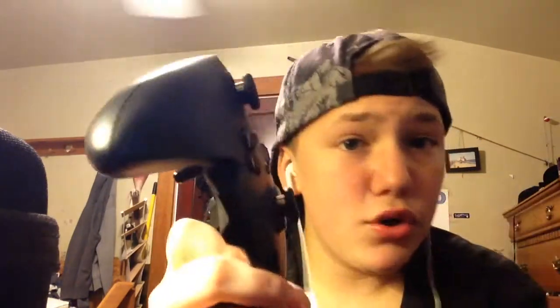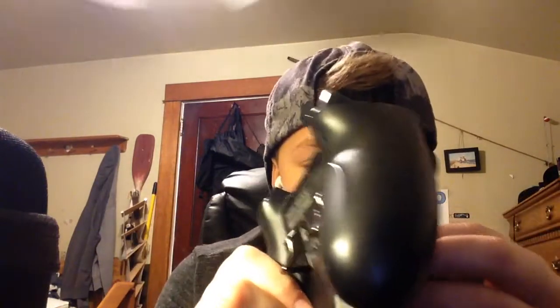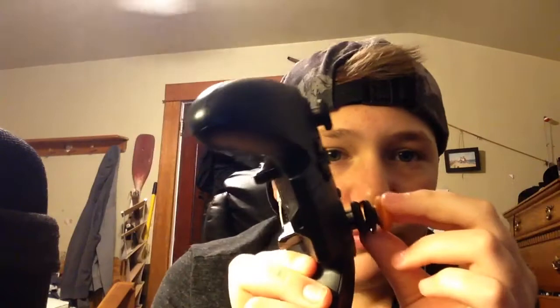The analog sticks are the exact same size as the Xbox 360 sticks — same height, same tightness, almost perfect copies. I made the mistake of buying Xbox One Control Freaks, the Vortex ones for about 20 bucks, and they didn't fit right. So if you want Control Freaks for this controller, make sure to get the 360 version, not the Xbox One version.